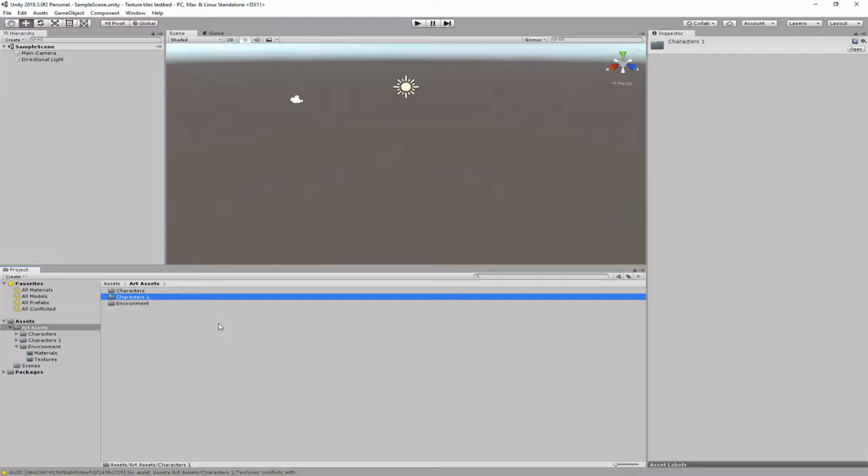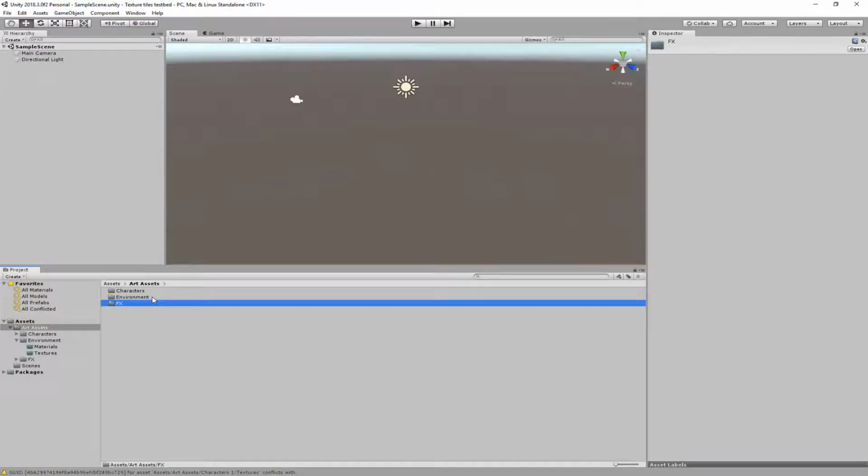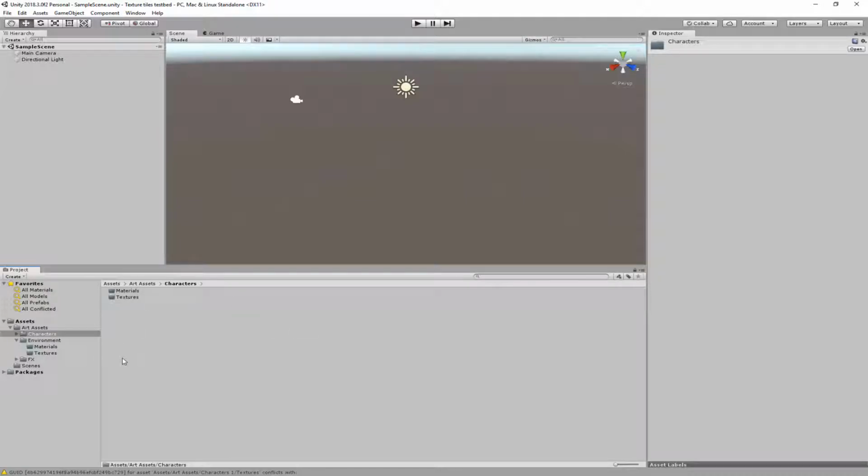And then this one's going to be, let's say, FX. So things like that. Characters can also have things like animation in it, another folder for animation. We'll talk to the animation department and see how they want it set up. But for our purposes, we only care about the environment and the characters. So that said, now we can start importing stuff into the setup, and then into the game further from that.